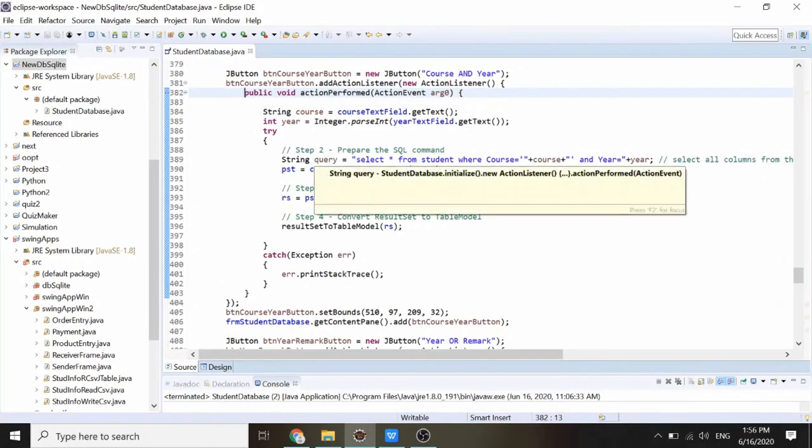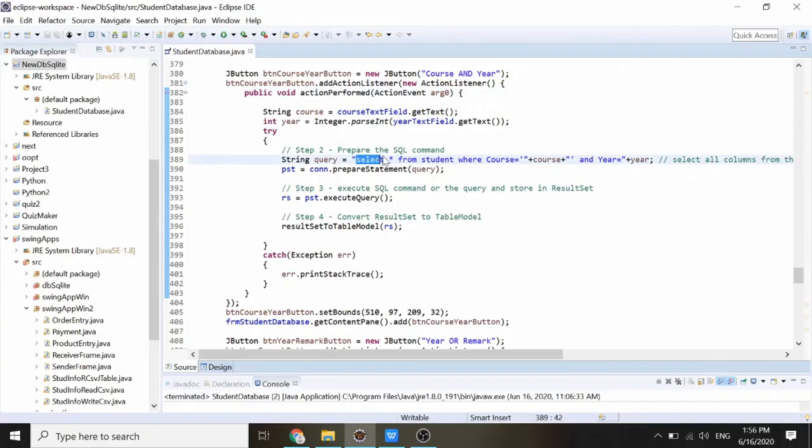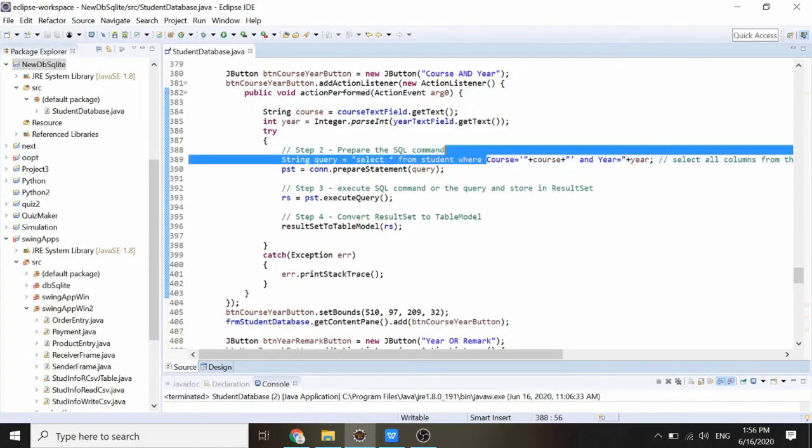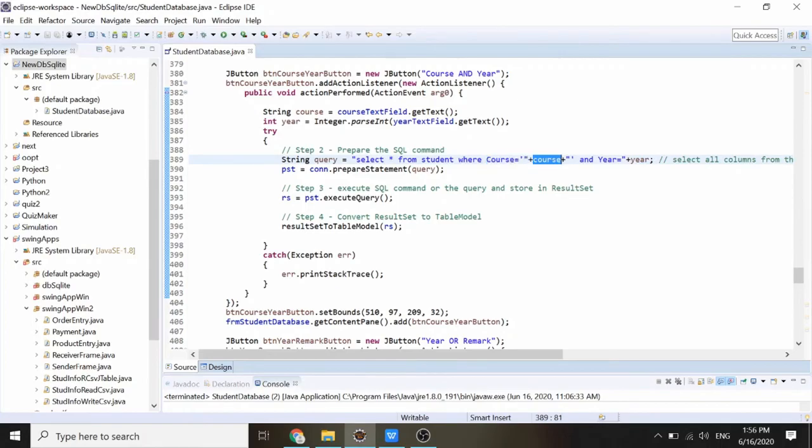So our SQL command is select all from student database where the course is equal to course. And what is course? The one that we get from the course text field.